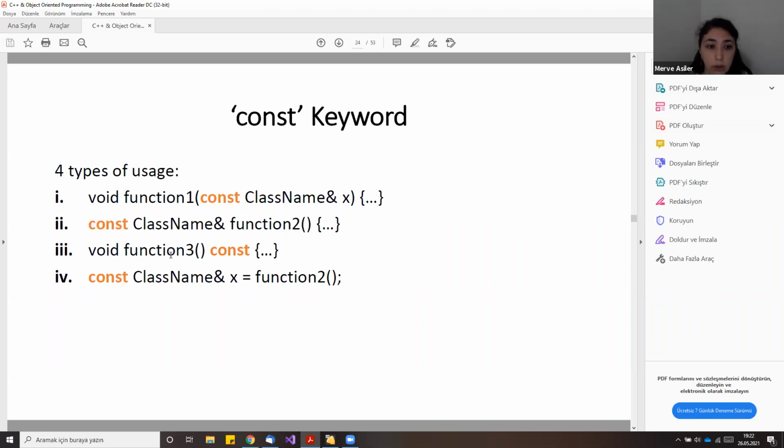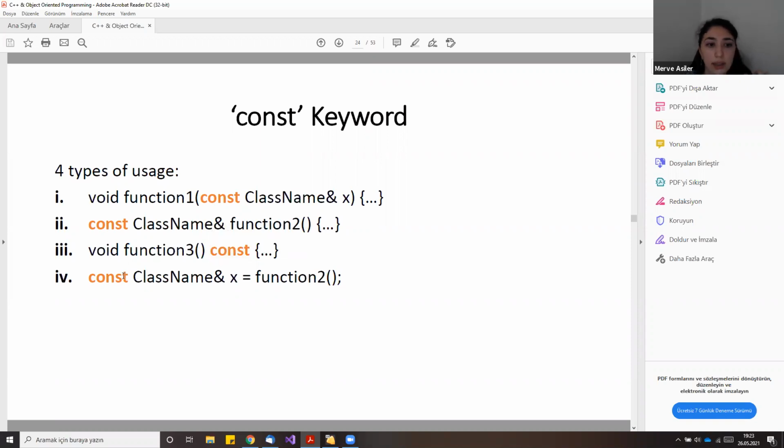It is not allowed. And if it is used just here, it says that my function tree doesn't change anything related with the class X. We are assuming that this function belongs to some class named X, so I'm not changing any variable of X. I'm guaranteeing it.